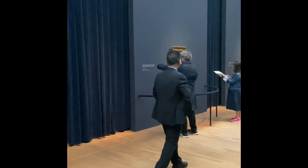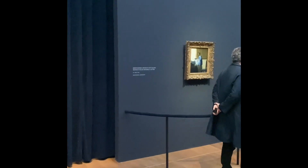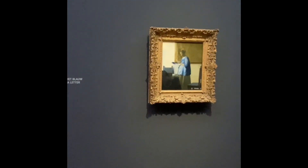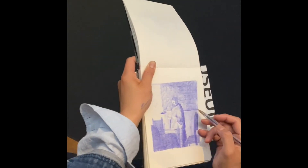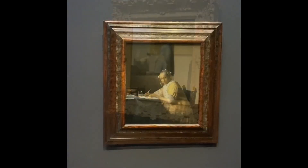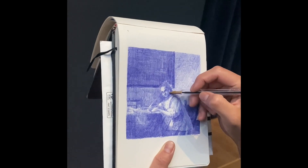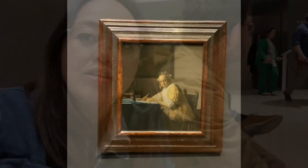I sneakily went back to the exhibit and tried to edit some parts of my sketchbook that I felt needed it — especially my favorite painting. I finally had time to really go close to it. Not too many people there — these were the last visitors — so I had much more time to go close and also sketch. This is one of only one or two paintings I was really able to sketch inside the museum like this. It was a little bit illegal because once you've passed the store, you're supposed to go outside.